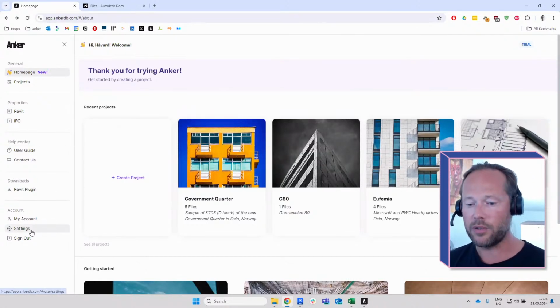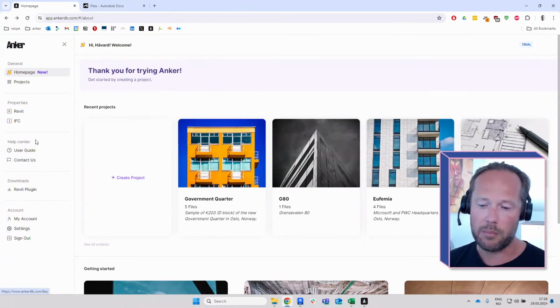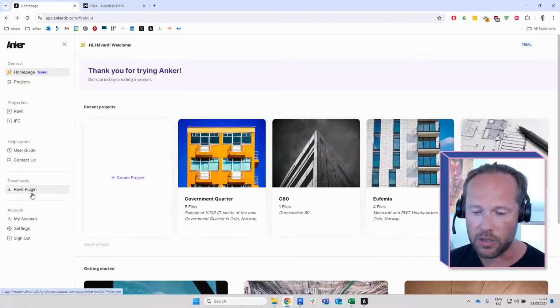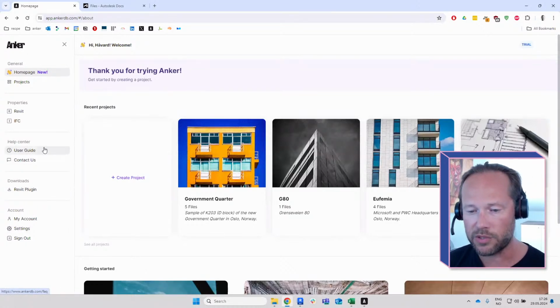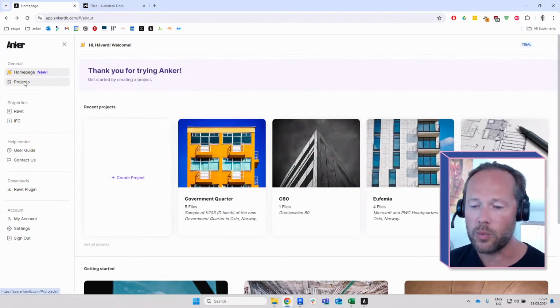And then they have people in the organizations who collaborate, and there's some simple stuff here that I don't need to go into. We have a Revit plugin, there's a user guide and so on. But most of the good stuff happens in projects. I don't know what the official term of a PIM, or project information model, is, but I sometimes feel that maybe we are that.